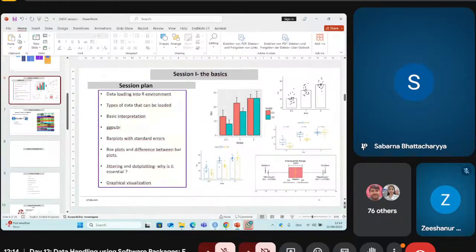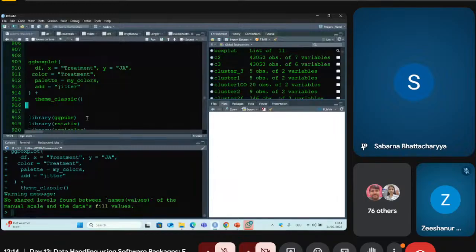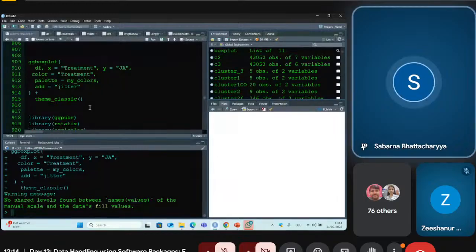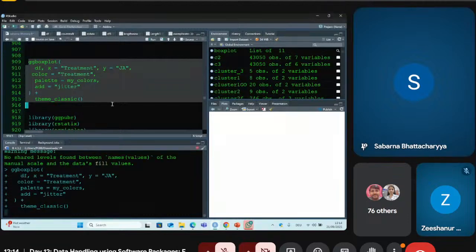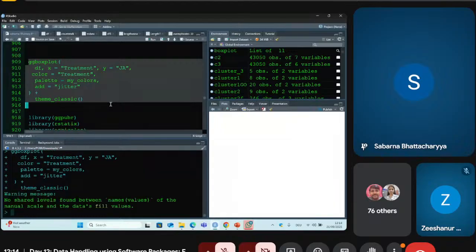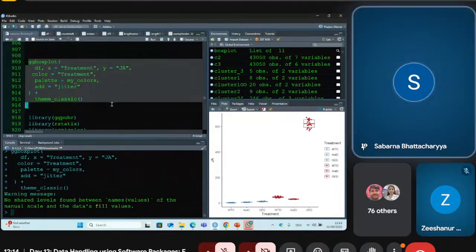This is very new to me, although I have been using R for the last two or three years. Even I was not aware of this command. So if you can provide the graph along with the actual command, we can do that. Sure, sir. Definitely after today's session, or maybe in one or two days, you will get a Word document from my side with today's commands. And as you can see now, sir, while talking to you, it worked.